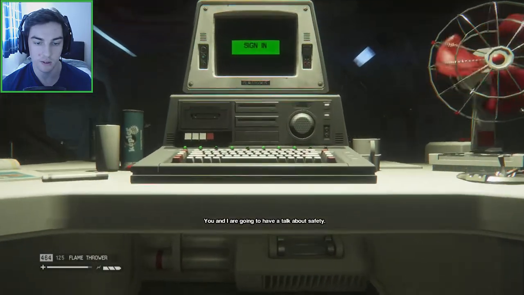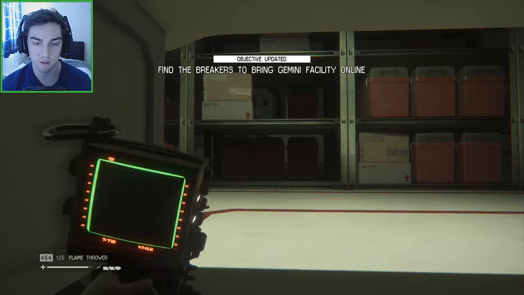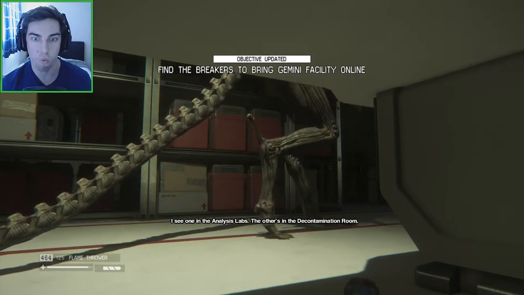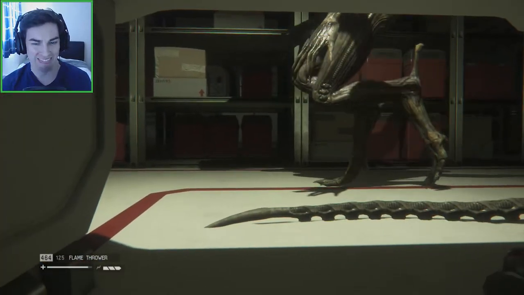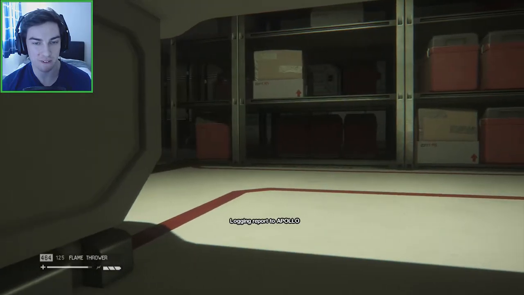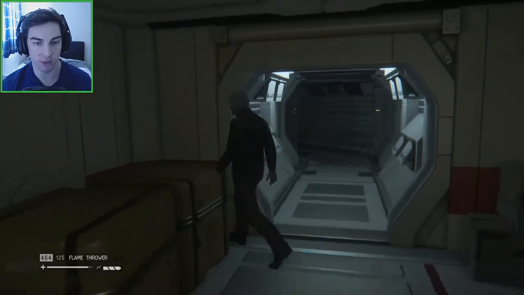Shit, he's there, he's there. Get under the desk. Where can I find power breakers? I see one in the analysis labs, the others in the decontamination room. Oh, that tail is disgusting. He's just jumped in the vent, so we're gonna make a quick move. Is he gonna attack me?